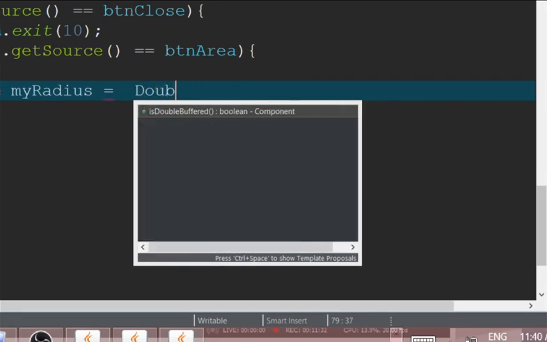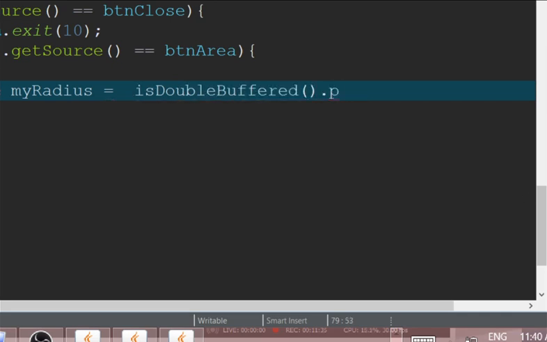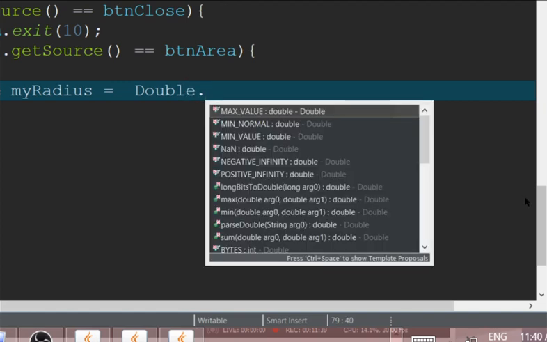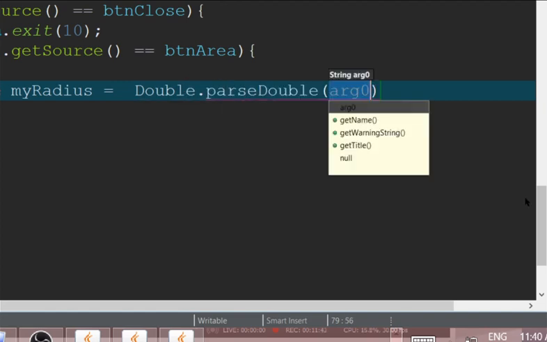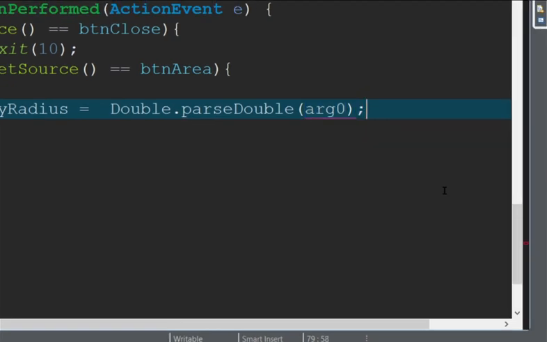Yeah, Double.parseDouble. This one we call wrapper class. You know, I've been mentioning wrapper class, right?